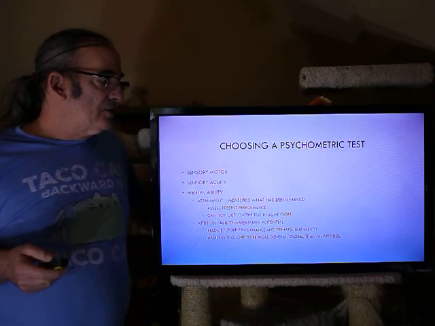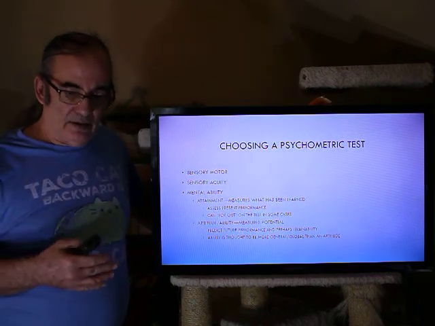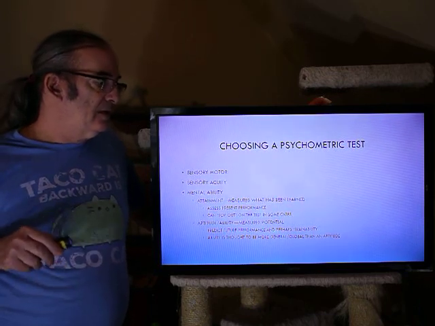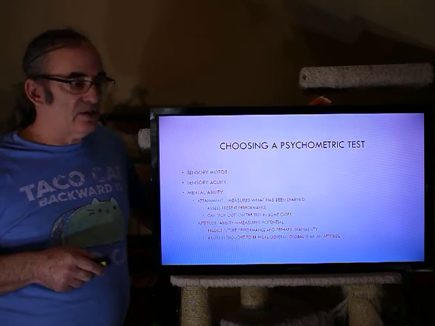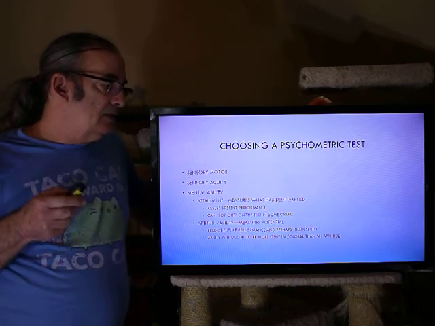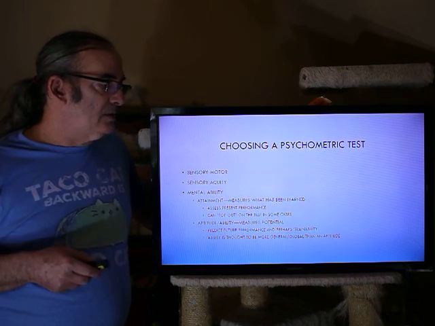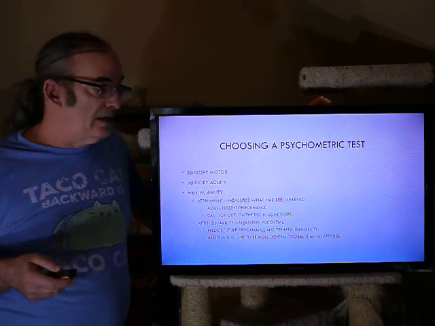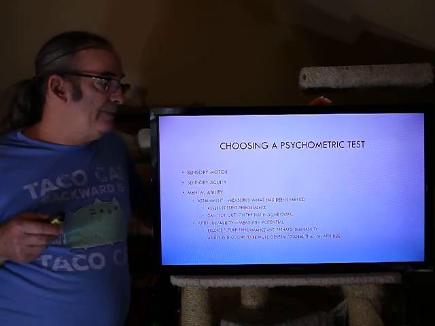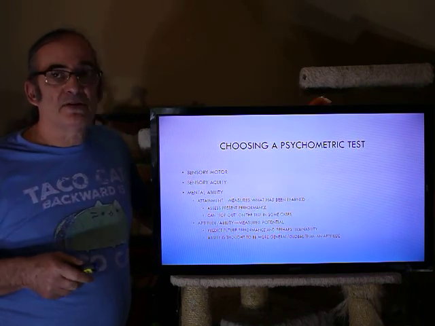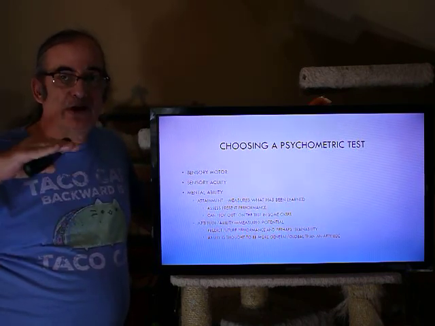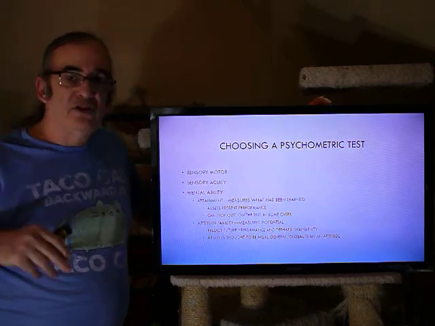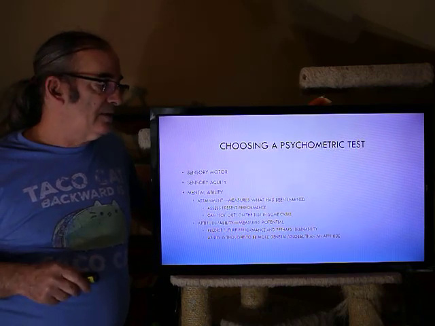So we might look at sensory motor facility and abilities. We might look at sensory acuity, that is the precision. Right? We might then want to assess mental ability. And we can use attainment tests that we can measure what's been learned. We can assess present performance. We can give people problems to solve, you know, like straight out of the SAT or the GRE. The problem, we can top out on some tests in some cases, that is, if we have a restriction of range, which is a term we'll use in subsequent modules, we might not be able to differentiate candidates if everyone does well on the test.